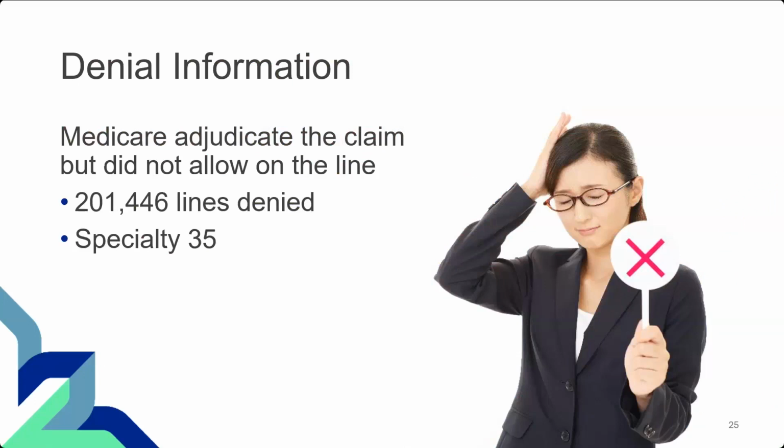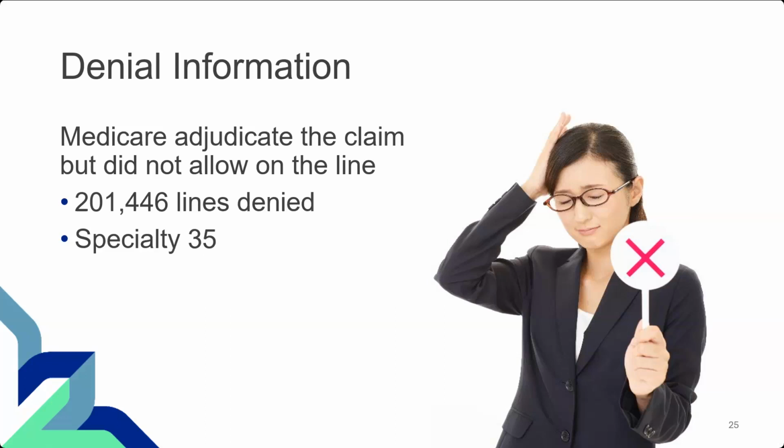And that's where we really look at it. And our system is built, I'm sorry, it's 35,000 rejected lines versus 201,000 denied lines. And so what happens with a denial is, one, is it a denial that's a technical denial? It's never covered. We talked about that. That's your GY codes, those types of things. Is it something that is possibly covered, but not covered today based on diagnosis or based on lack of documentation, something like that? Is it a denial that is something saying, hey, it should have been a different plan?